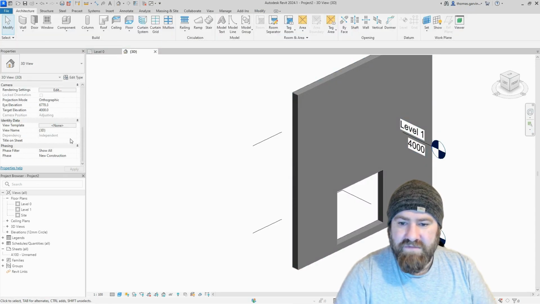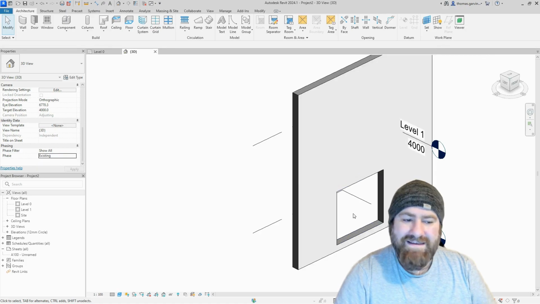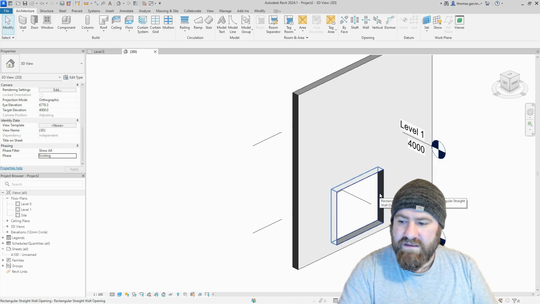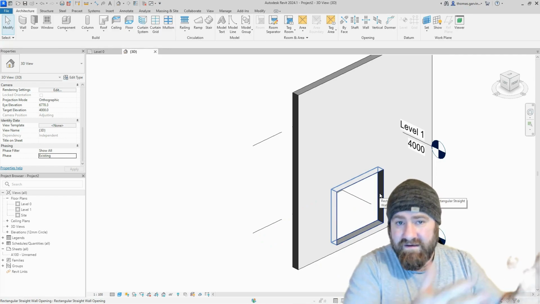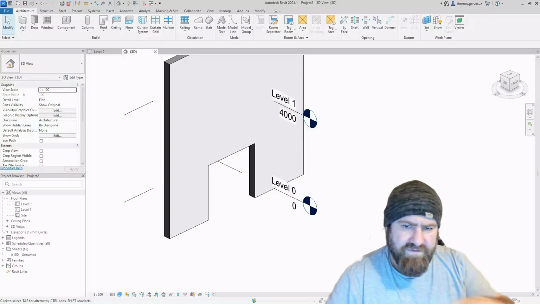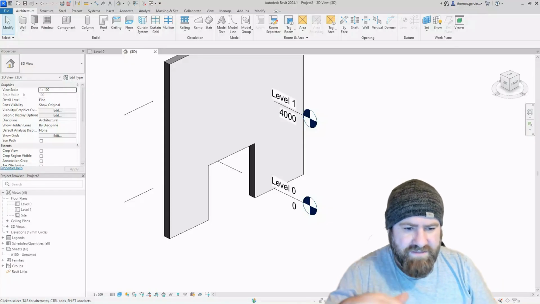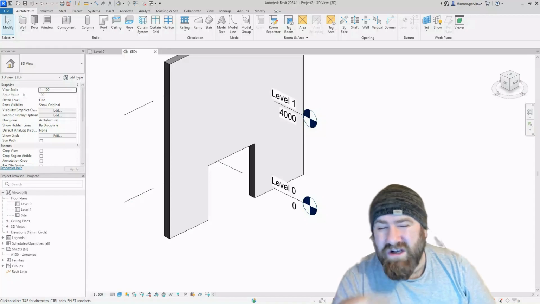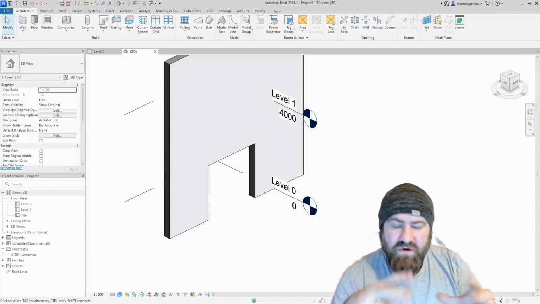But if I change my view from new construction to existing, it's there in existing. Okay, so I didn't demolish an opening in the wall. It's just basically created the opening in the existing phase construction. Right, I've just moved that opening to where it should be at the base of the wall. But we could go about this a couple of ways, okay, to get it to work with phasing.